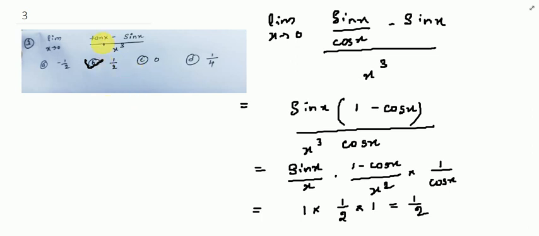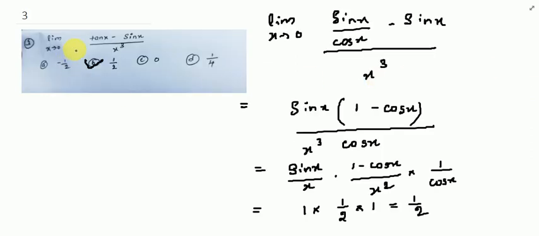This is an important problem, and with L'Hospital's rule it would be very complicated, because if you differentiate tan x, you get secant square x, then if you differentiate again, it will be a composite function. You need to differentiate again because the denominator is x cube. Therefore, this rule will be very useful. You only need to remember that the limit of (1 minus cos x) divided by x square is equal to 1 by 2.